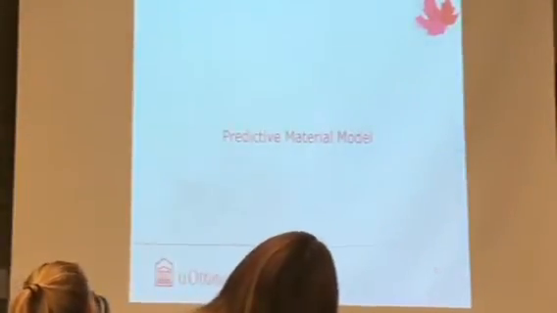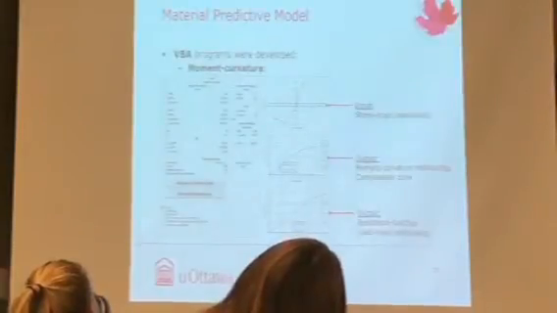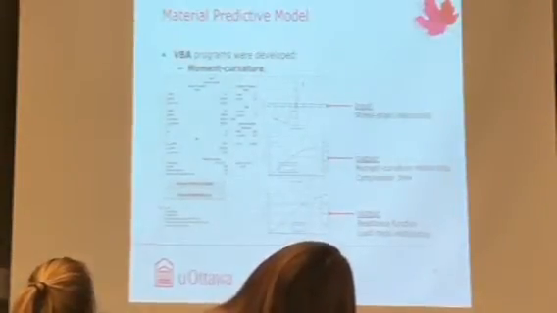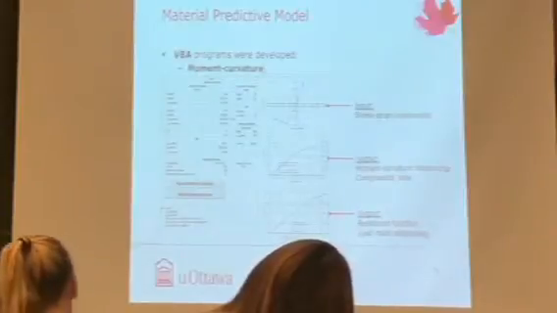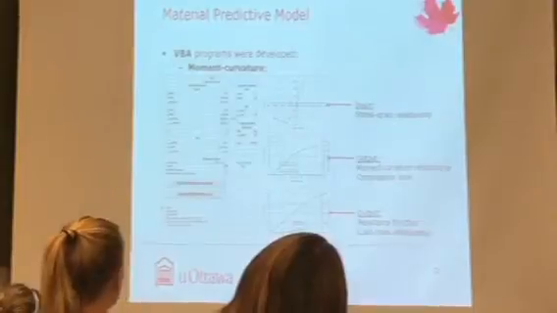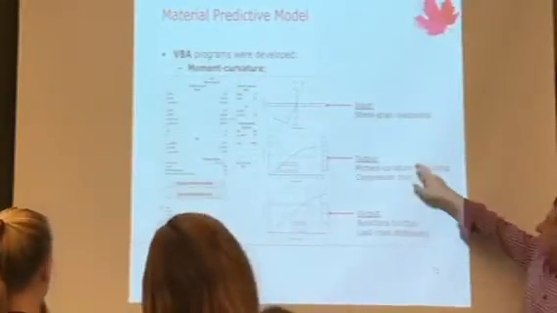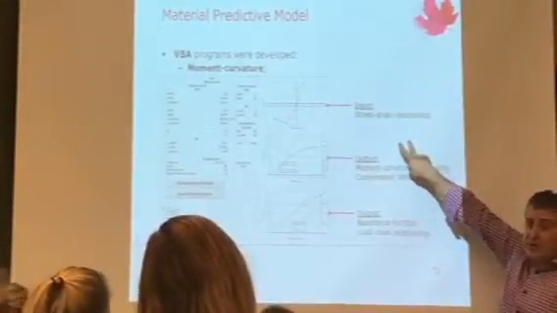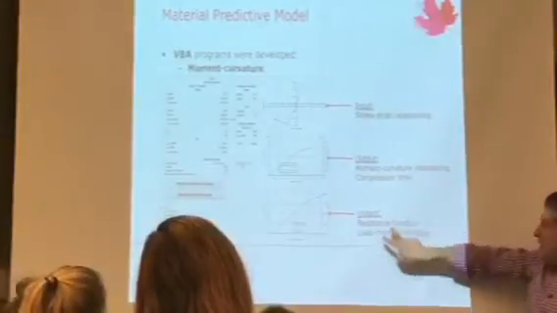In terms of the material predictive model, I don't want to get into the details of this. I don't know if you've done any moment curvature analysis in concrete or structural analysis, or something like that. But essentially, we have our input as a stress-strain relationship. We do moment curvature analysis, and the output is the resistance curve.